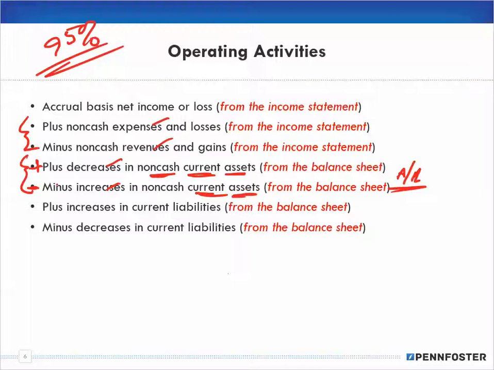Notice that both of these don't happen at the same exact time for the accounts receivable. If my accounts receivable was 100,000 and now it's only 80,000, that's a decrease, right? That's a decrease because we went down. If we come over to here, it says our accounts receivable decreased, so we're going to want to add that $20,000 back in, all right? That's kind of how that works, and you'll see it in the exercises, right?